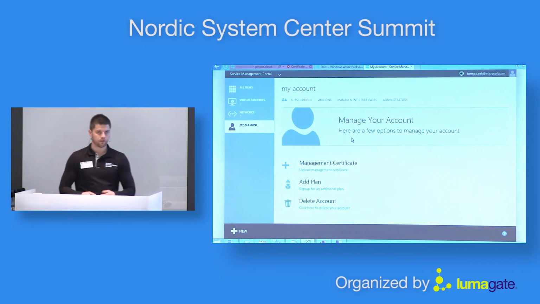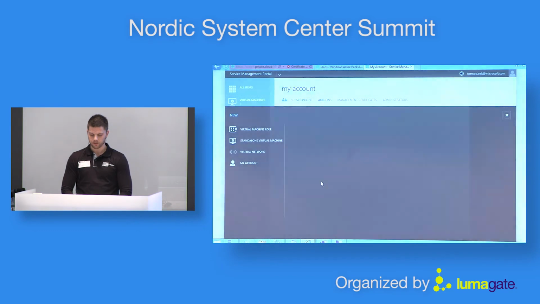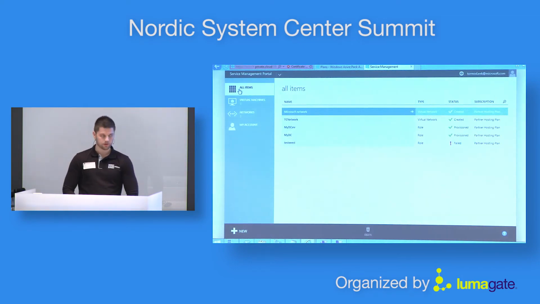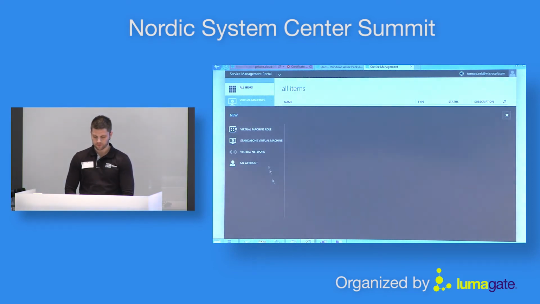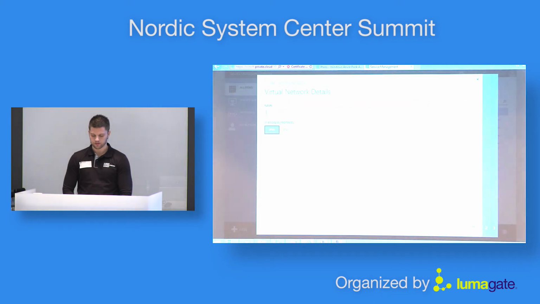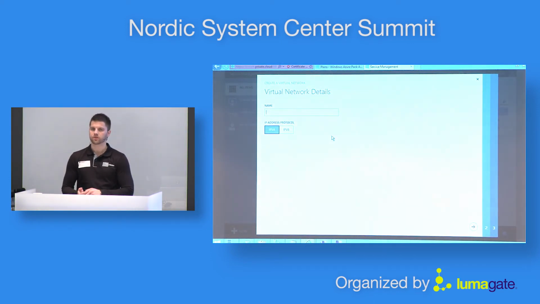As a tenant, if I as the provider would create additional plans and so on, they would be available here. So new offerings, it is easy to present them to your tenants, and you can see the text I wrote earlier. Since this is a virtual machine cloud, I can create new virtual networks. So this is where network virtualization comes into play.